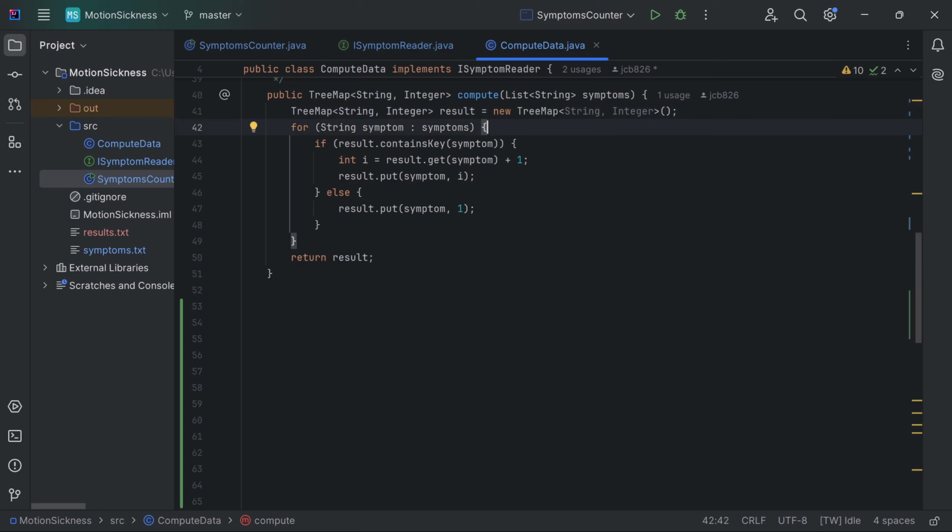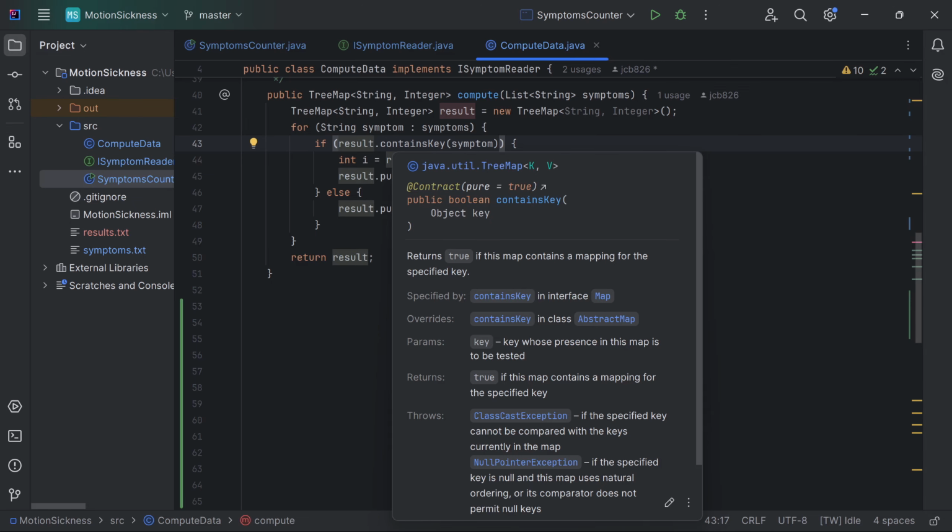I'm starting a for each loop to loop through my list of unsorted symptoms. Each turn, I'm going to get a symptom, which is a string. I'm entering an if, and my condition is result.containsKey.